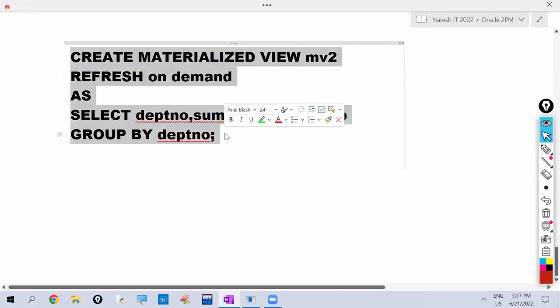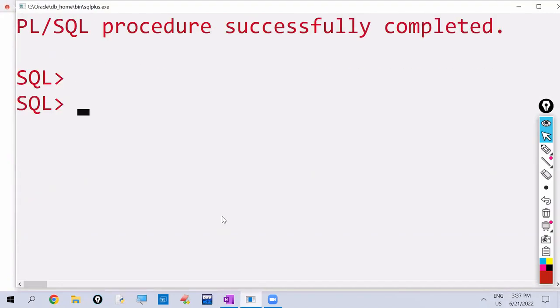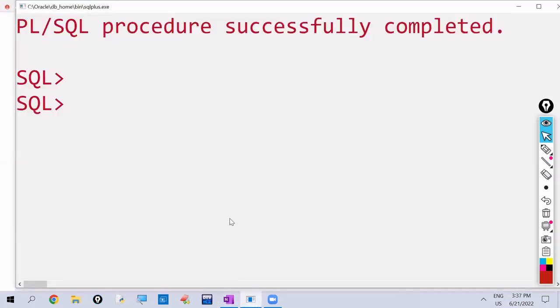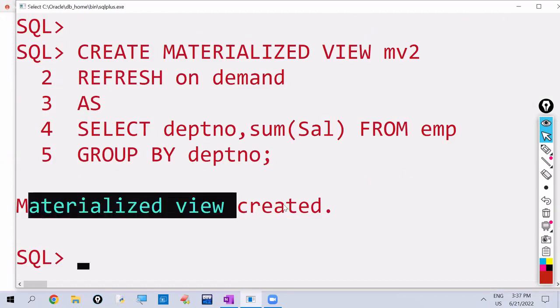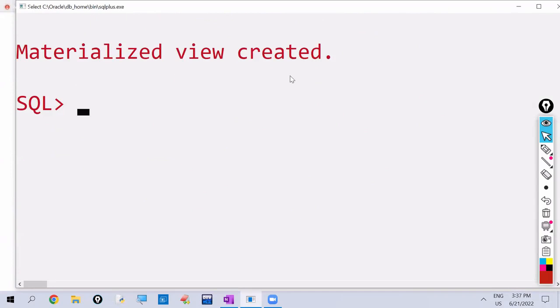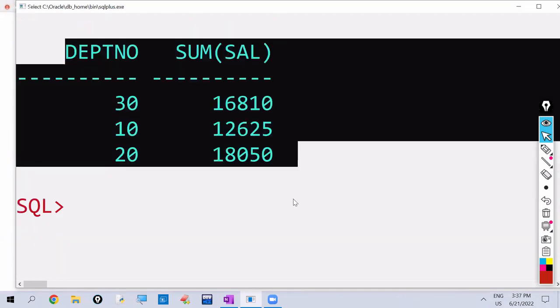So observe here, I'm copying this. Now the materialized view is created. Now open the materialized view, select star from MV2. Observe here, it is displaying department wise sum of salaries.